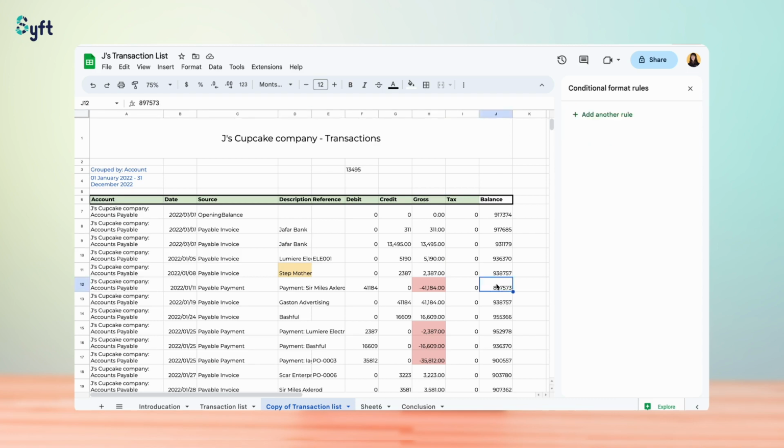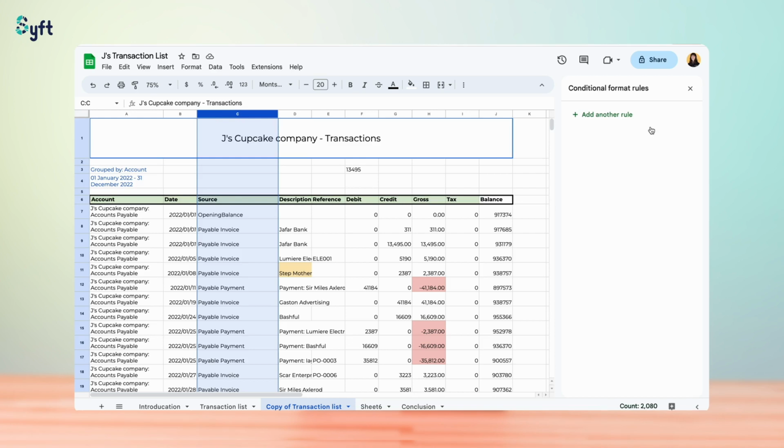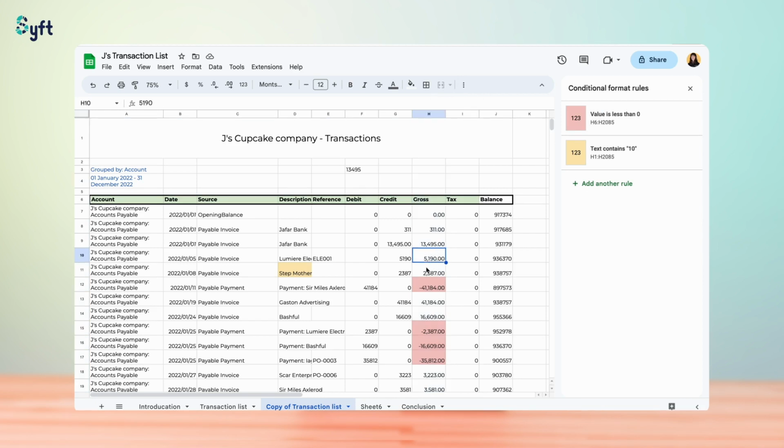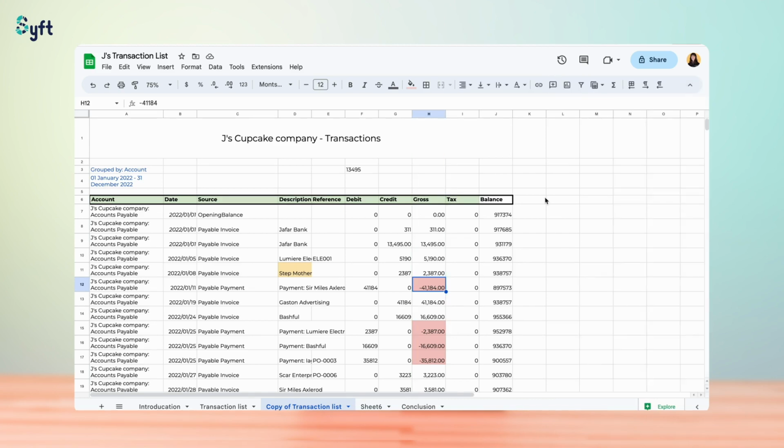Okay, so that's how conditional formatting works within Google Sheets. And if you want to see if any formatting has been applied to a specific cell, you can go to Format and click on Conditional Formatting. And then when you click on a cell or set of cells, you'll see that there's no rules applicable to this column. We haven't added any conditional formatting rules as yet. But if we come here, we'll see that there are 2 sets of conditional formatting rules applicable to this whole column. And if we go to a specific cell, we'll see that those 2 apply. So that's how you can work with conditional formatting on Google Sheets. Let's go and see how it works on Excel.